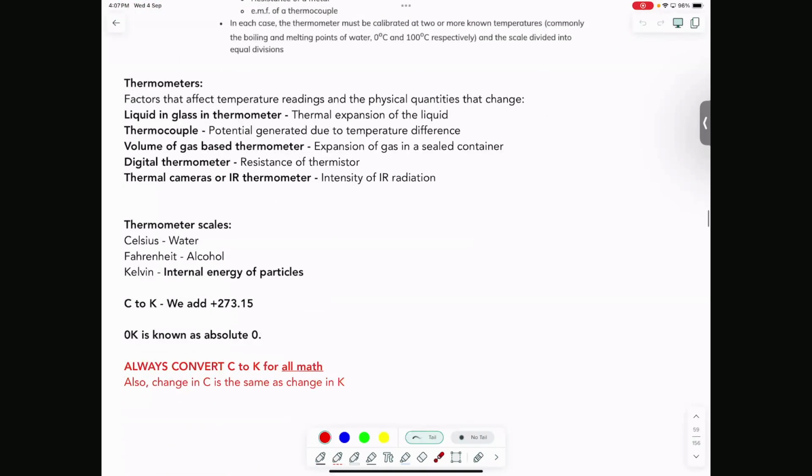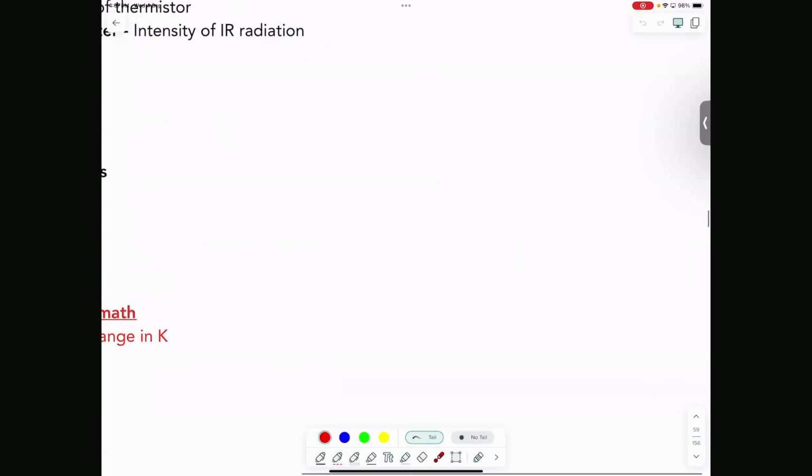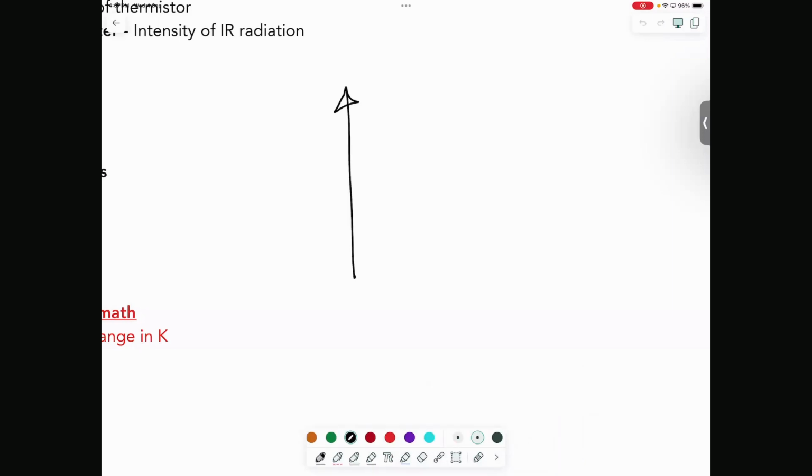So let's first try to understand what makes a thermometer. If I want to make a thermometer, what is the criteria that my material must fulfill? It can easily be found from a graph. What you need to know is, let's say my x-axis is temperature, in degrees Celsius or whatever the scale is. Okay, so that's your temperature change. And my y-axis is a certain property, any property. It could be volume, expansion, any kind of property out there, right?